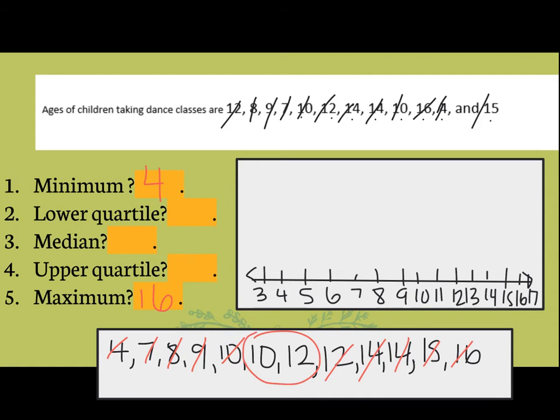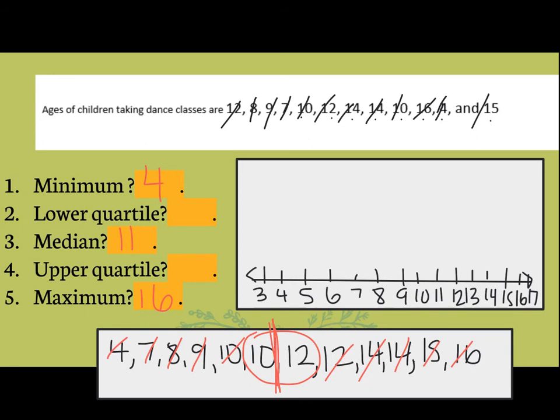So what you can do is find the mean of those 2 numbers. So add 10 plus 12 divided by 2. Or if you already know that halfway between 10 and 12 is 11, you're good to go. So we're going to put 11 as our median. I always draw a line for the median because I always want to remember that it's in between there. If you only have 1 number in the middle, you're going to circle that 1 number and that's your median, and you don't have to do anything else with that number.